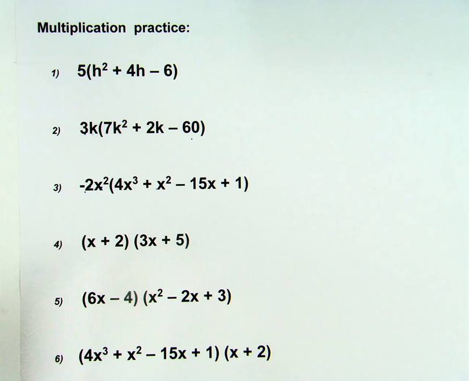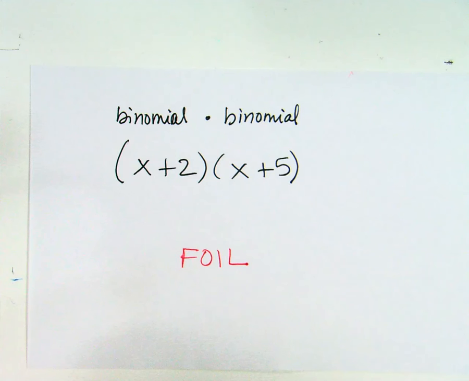Okay, next up, let's talk about something that you're not going to do. You're just starting doing this, and this is really common right here. We're going to do a whole lot of a binomial times a binomial. Something like this, binomial times a binomial, is going to come up a whole lot. And as you're being new at it, somebody's going to say a word to you, and the word's going to be FOIL. And when they say FOIL to you, what I want you to do is refuse to listen. Put your hands over your ears. Put your fingers in your ears. Go blah, blah, blah, so you can't hear what they're saying. Do not listen to them.